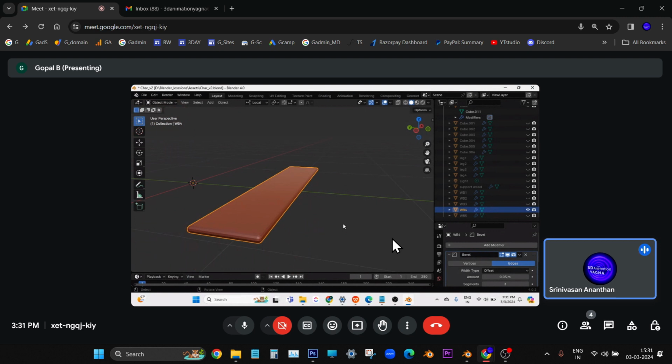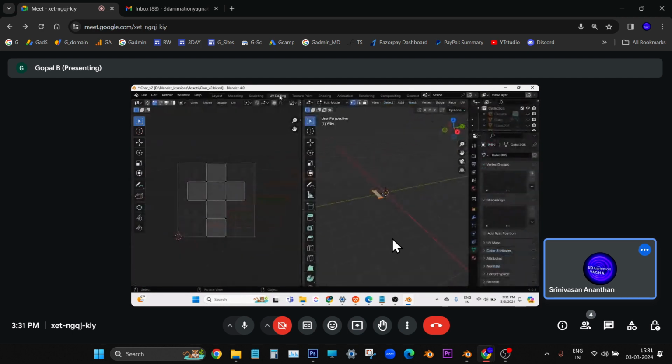Now go to UV editing module in the top. Now close up. Bring it closer. There is view selected for everything.